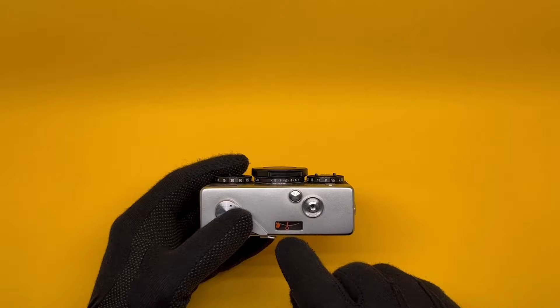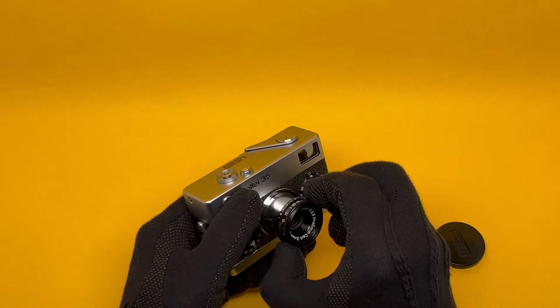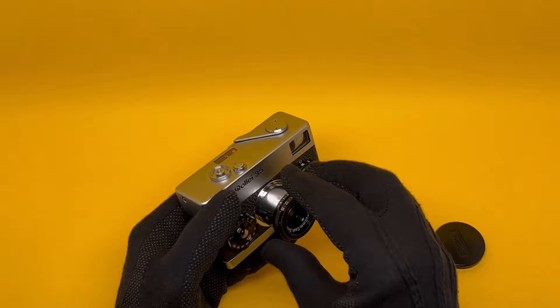This is the light meter. It has an orange circle which you can match with the light meter needle — I'll show that later. This button is used for collapsing the lens. To pull the collapsible lens out, hold the two ends, pull out, then twist to the right clockwise. In order to collapse it again you have to press this button, but not before you wind the lever — the lever must be wound first.